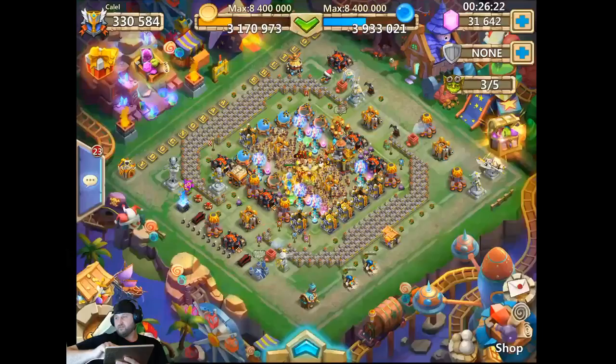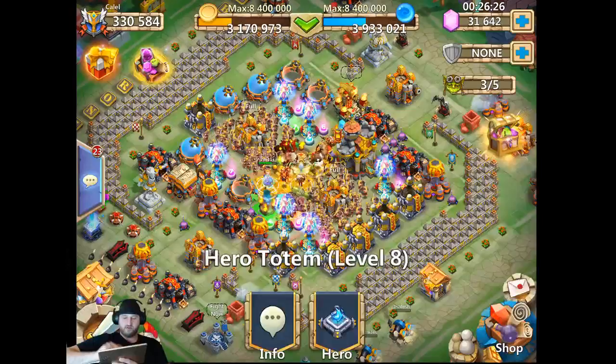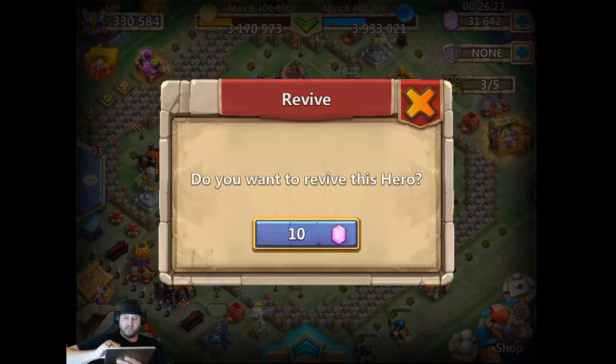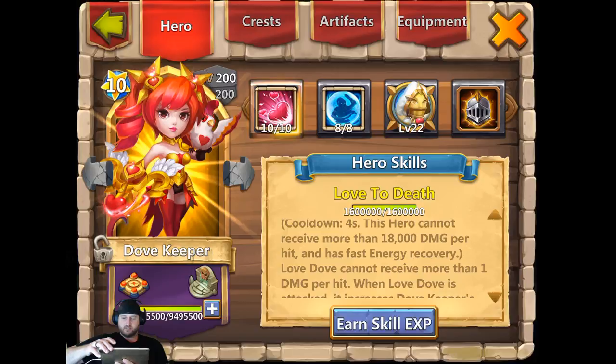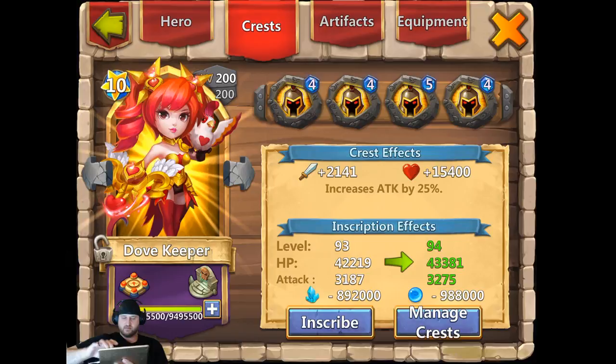Everyone see that? Should I do it again? It was pretty quick. My damage actually never went above 16.2, which I'm not sure why. It says 18,000 here, and she doesn't have a damage reduction crest set or anything, so I don't know why that works like that.